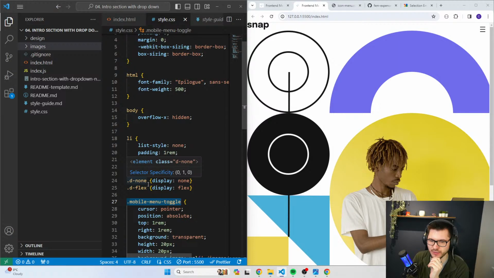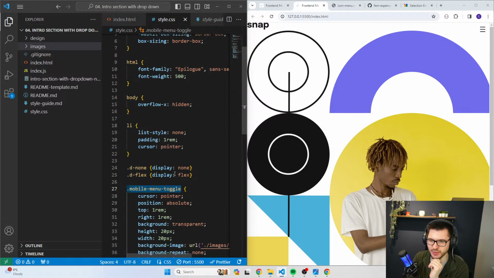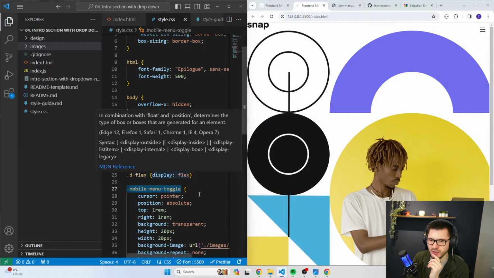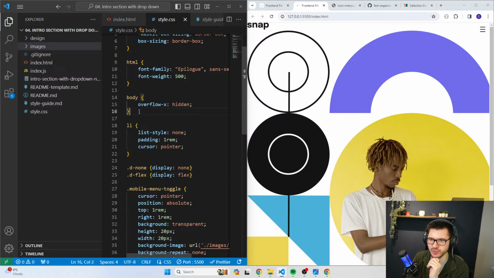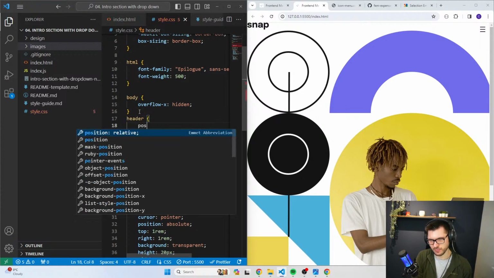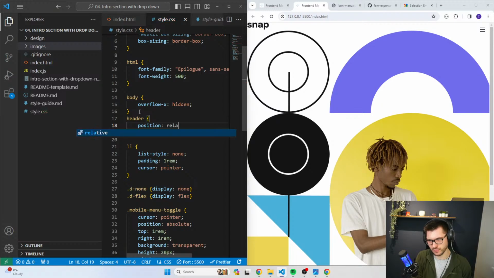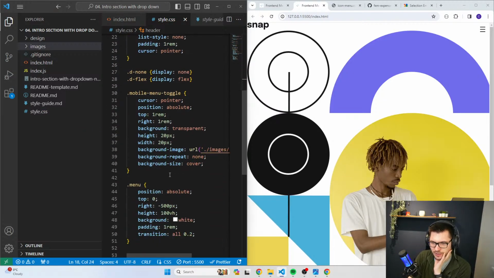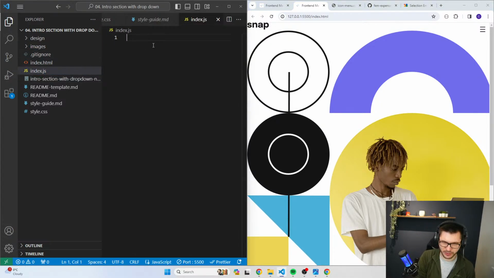And then position relative to header and position absolute. Yes. Body header. But the menu is already absolute. Can we quickly check this?